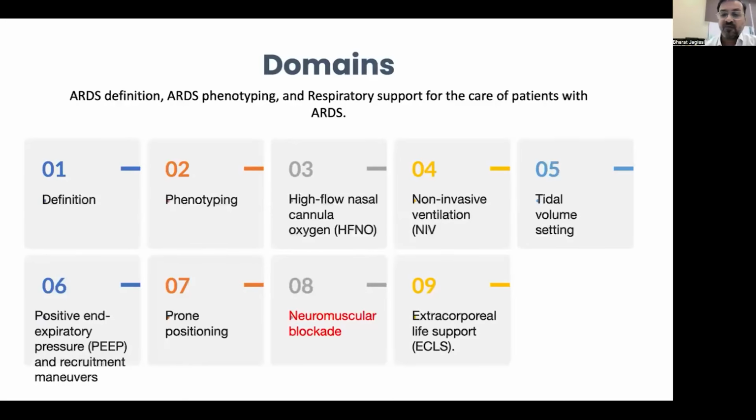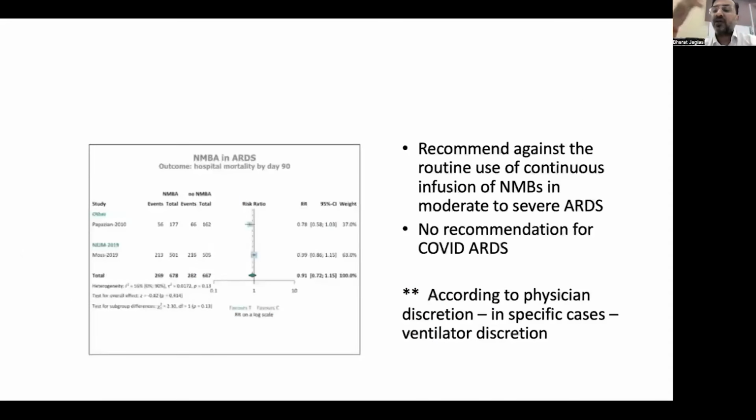How about the neuromuscular blockade? We all know whenever the patient is on high mechanics, very high PEEP, when you prone the patient, we all tend to routinely start with the neuromuscular blockade agent. So we had the ACURASYS trial, which used cisatracurium and showed benefit when routine neuromuscular blockade agents were used, versus the ROSE trial, which told us routine use is not required. Because there's a 10 year difference between the two trials, and we now have very good sedative agents which are common, we tend to sedate our patients very well.